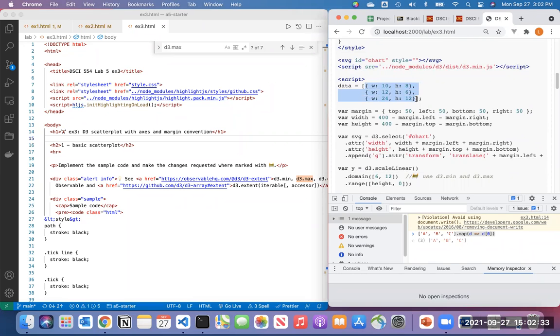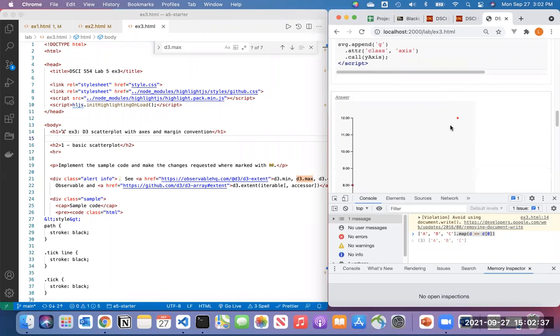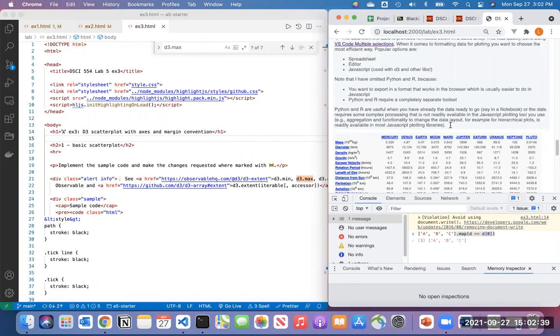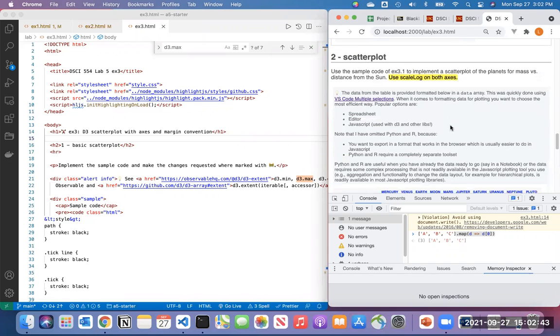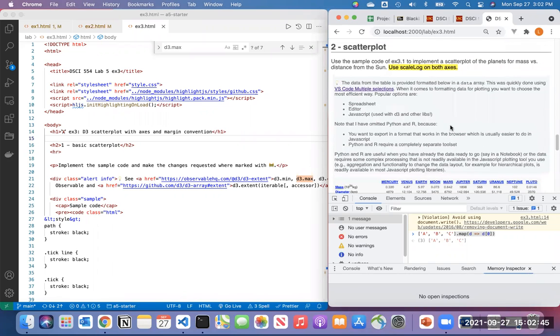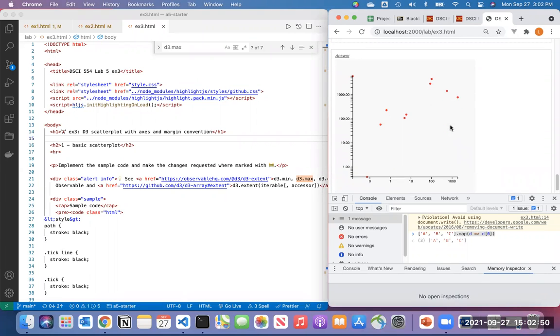So we may want to play around with this d3.extent so that you know it works. And then I'll let you do this one that has a little bit more data to it with the log scale. Okay.